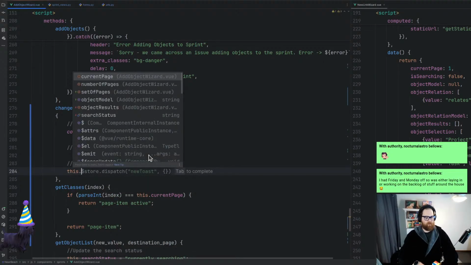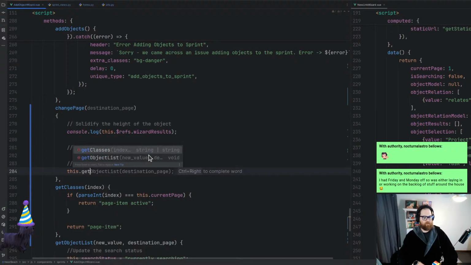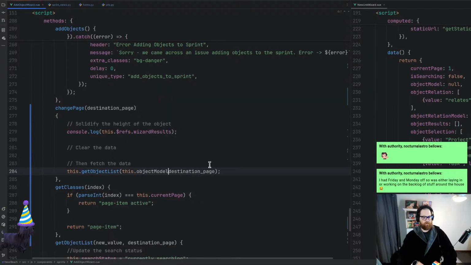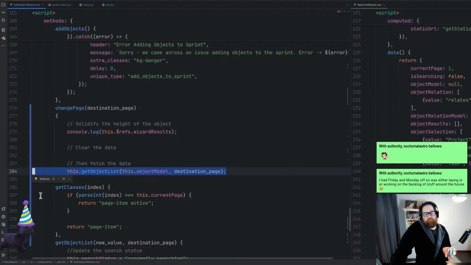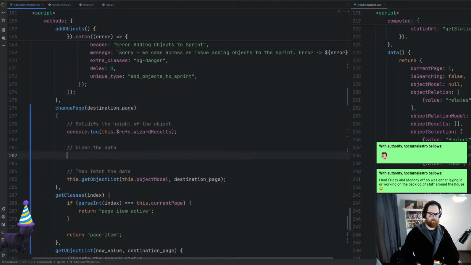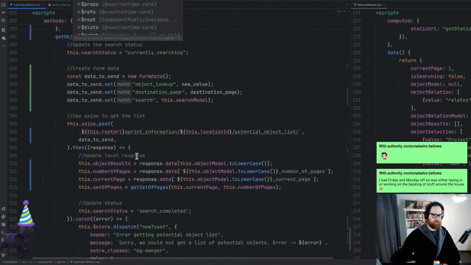So this.getObjectList, with this.objectModel, and we're passing through the destination page. So we're at least updating the data. That's an easy step to put in. And we're going to clear the data too at the same time, so it'll be this.objectResults.